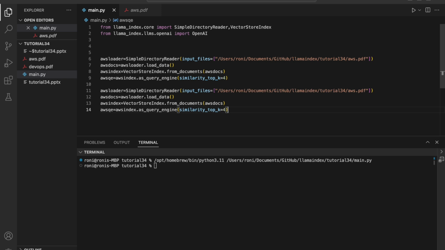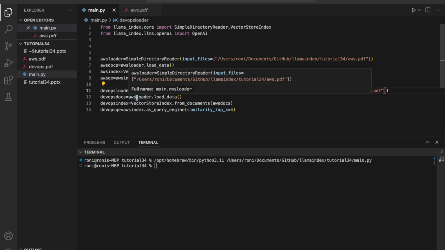Okay, so right, AWS SimpleDirectoryReader. Now what we'll do is write the DevOps loader, DevOps docs, DevOps index, and DevOps query engine. First thing, I'll change it here, so it will be the DevOps PDF, right?